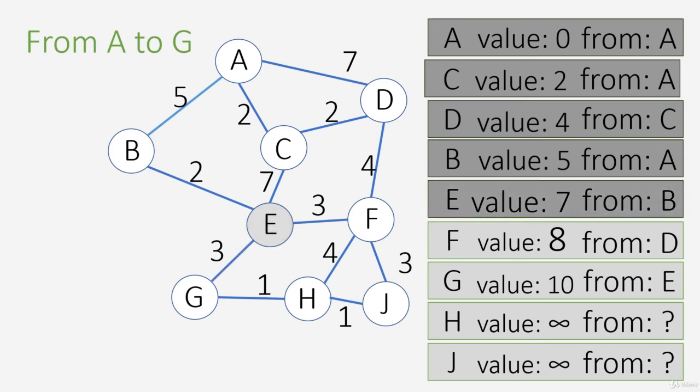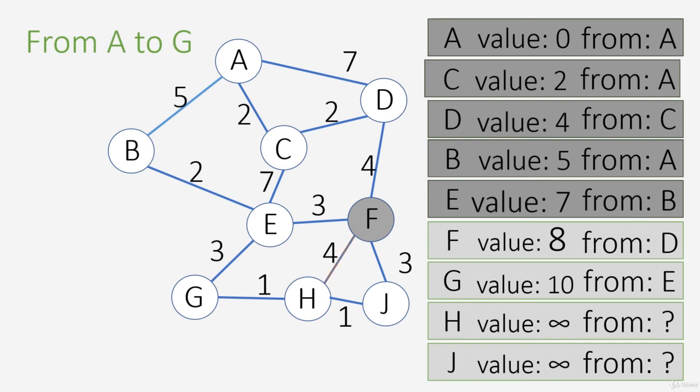But even though I reached the finish, I still need to check all the nodes above G in priority queue. So I delete E from priority queue and move on to F. Why do I have to do this? Well, imagine that there is an edge from F to G and it takes only 1. Then the shortest path would be different, right? So I need to check all the nodes in front of G in priority queue.